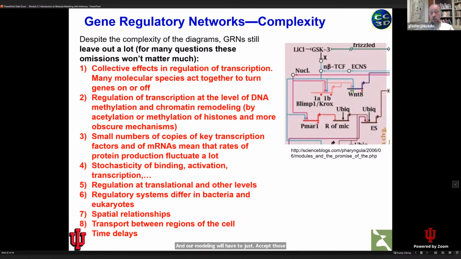And so I've listed here a whole bunch of uncertainties in the issues of modeling gene regulatory networks. If all you say is gene X is turned on or off, it makes life a lot simpler because a lot of these details get hidden. But you do have to ask the question, is that model sufficiently detailed or not for what we need?